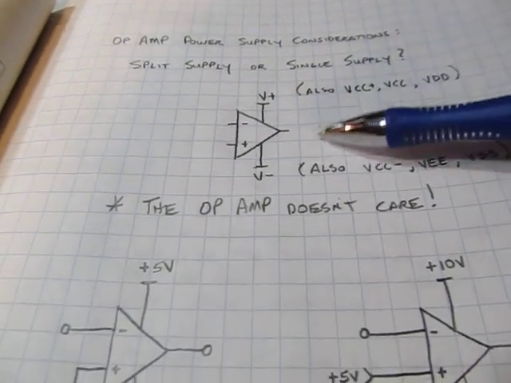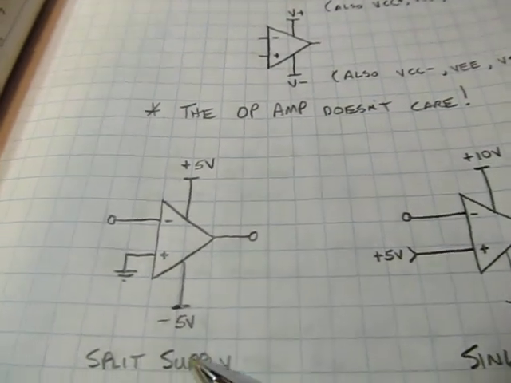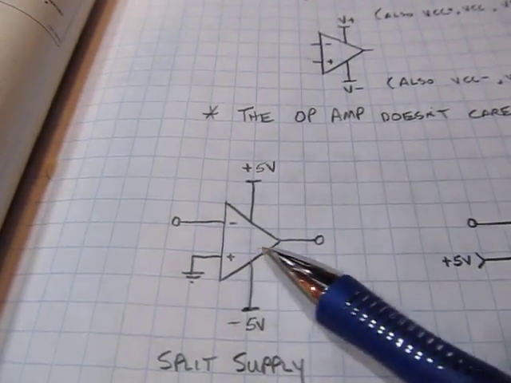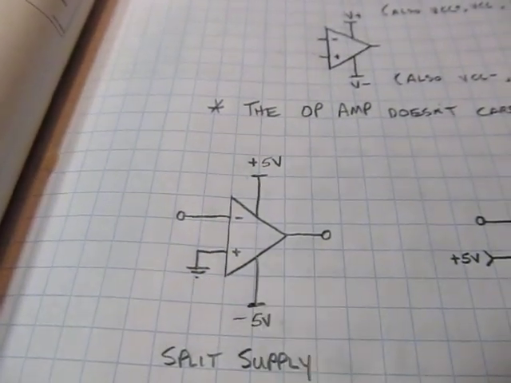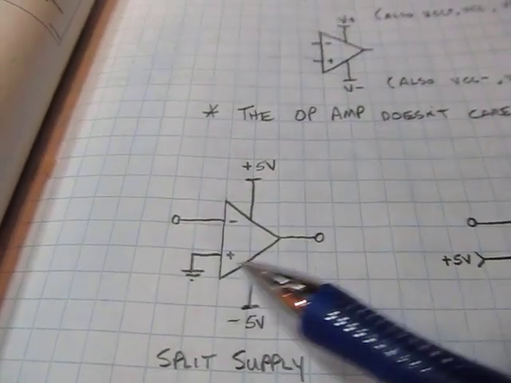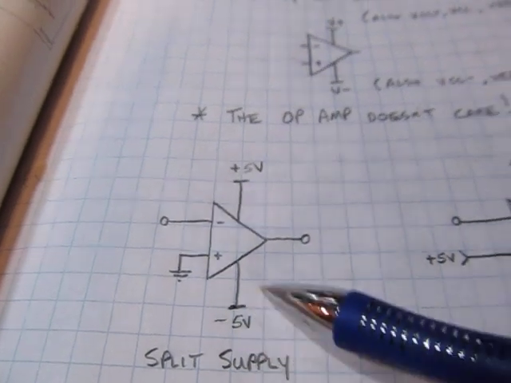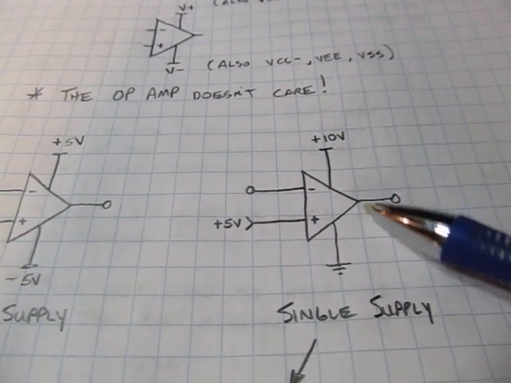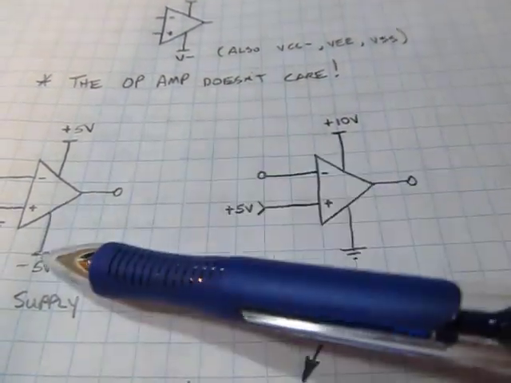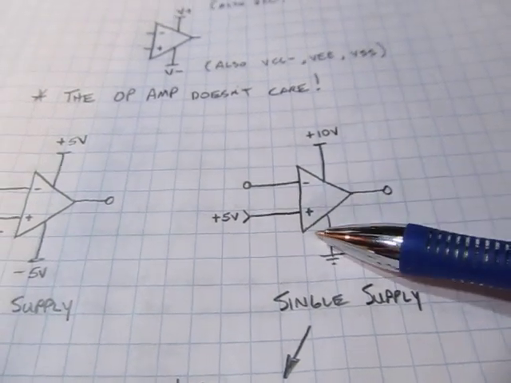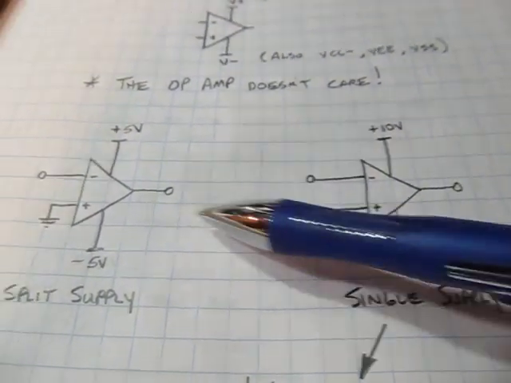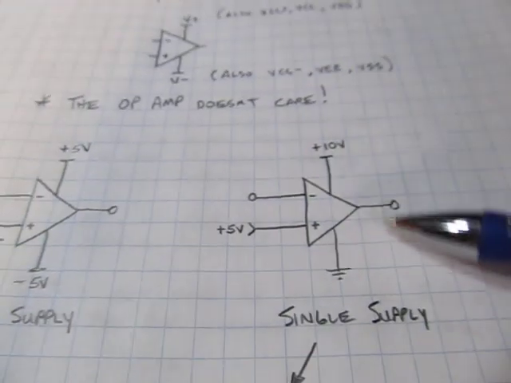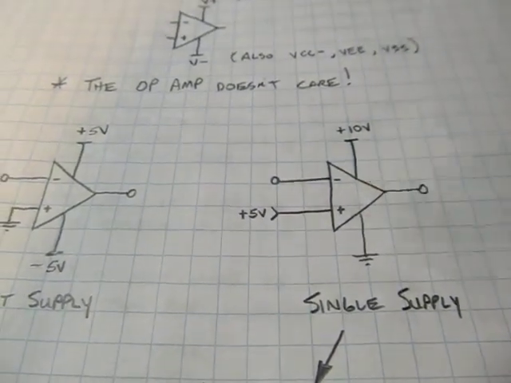An example of that equality is looking at this situation here. Here's a split supply for an op-amp, plus and minus 5 volts, and often if you see something like this, the non-inverting input to the op-amp is referenced to ground, so that means your input signals are referenced to ground and everything is referenced to ground. But we can bias the op-amp in this way, say with a 10-volt supply and ground. I still have 10 volts across the supply pins. And then bias the non-inverting input to plus 5 volts. And so it's still midway between the two supply rails, just like it was here. So that's an equivalent biasing situation as far as the op-amp is concerned.